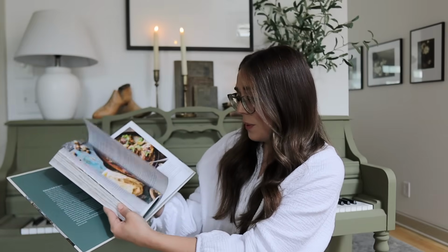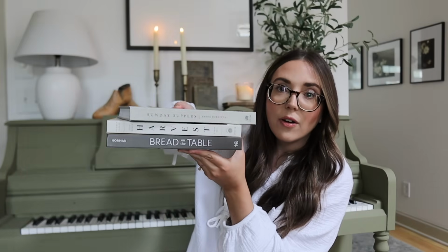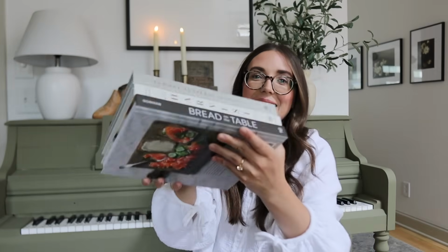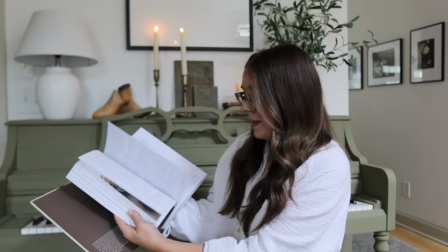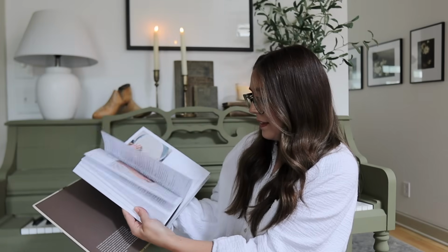Yeah, there's just so many great things in here. I do love this particular kind of stack for the fall, just the different colors here. The bread book is so cute. I just haven't honestly used it yet. I'm not eating any gluten and haven't for a long time, and so I haven't made any of these, but my kids have flipped through and mentioned that they'd like to try the pretzels, so I may try that recipe for them soon.